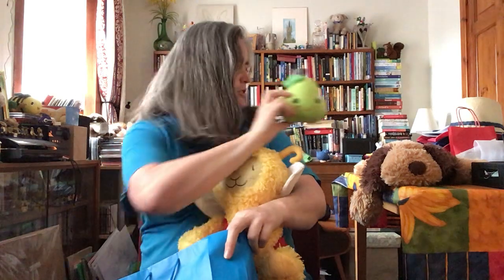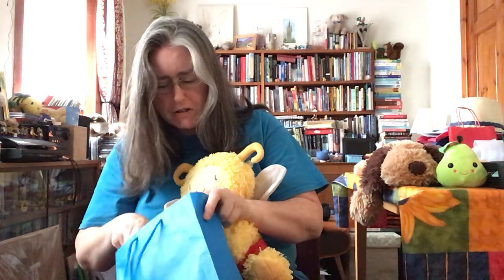Yum, yum, yum, yum. So this is Pooch over here. He hangs about a bit. I usually remember to introduce him. Here's the pear. What else have we got in here?